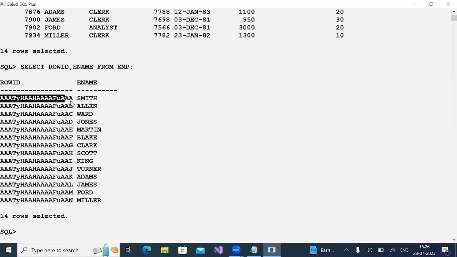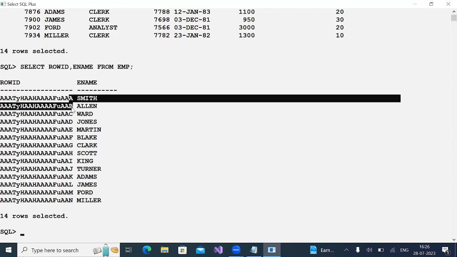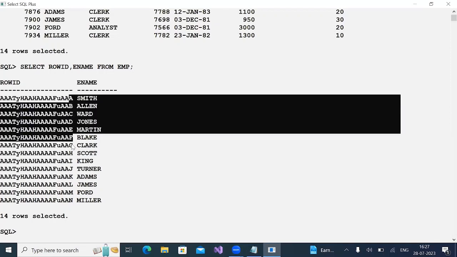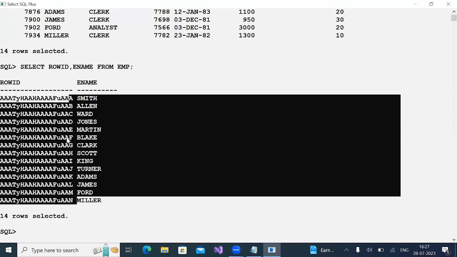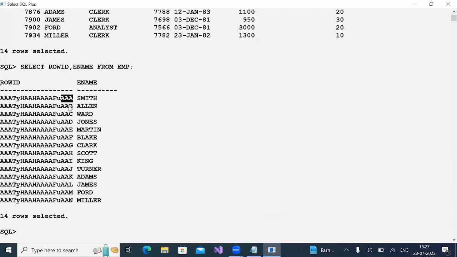Now see, the last characters you can see are A, B, C, D, E, F, G, H, I, J, K, L, M, N. These are called the row identity. And is every row ID unique or not?